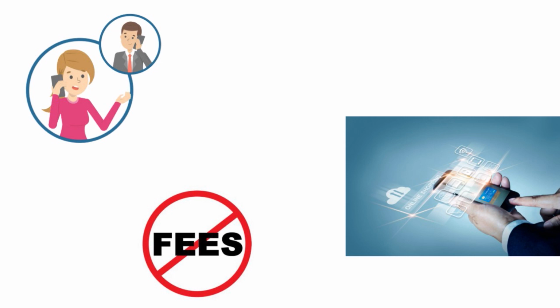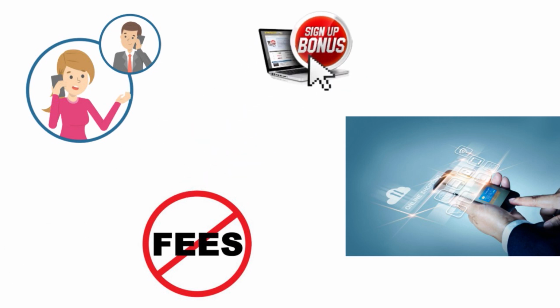We actually reached out to the cred.ai team, and what they told us was that by having this duality of a debit card and credit card, cardholders are able to build or rebuild credit faster than using traditional credit cards. Other features include virtual cards you can safely use at the shady website. I will elaborate more on those. And you also have no fees and interest. But unlike more traditional credit cards, you don't get to earn any rewards on your purchases or earn a sign-up bonus. But this should be a solid trade-off if building or rebuilding your credit and avoiding credit card debt is your primary goal.